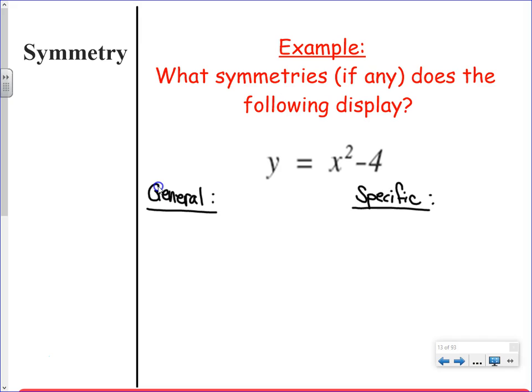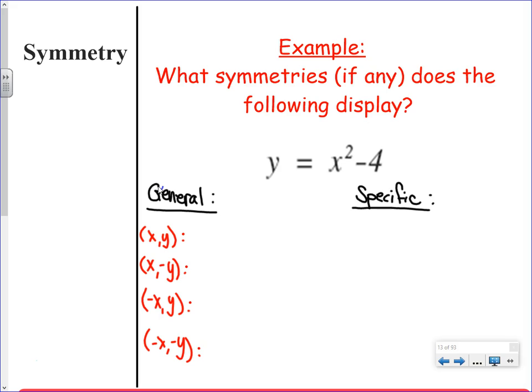So let me illustrate this to you, if that's okay. You guys are getting down what type of symmetries the following displays. We're trying to not think about the graph, although some of you could be like, oh, hey, it's this guy shifted this way, I think he has this kind of symmetry. That's good, but show it algebraically as to how it's true. And to do that, I'm going to write down the equation we're supposed to think about for the normal point. For x-axis symmetry first: x and then negative y. Negative x and y.